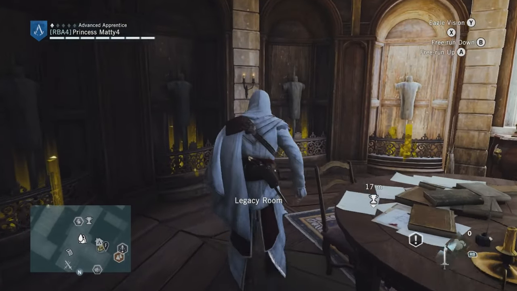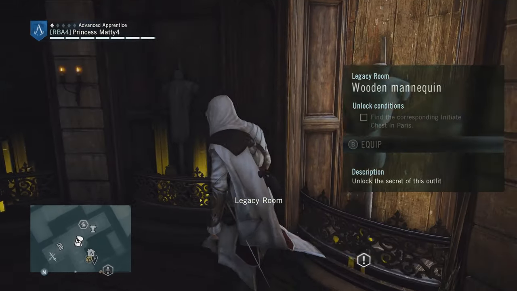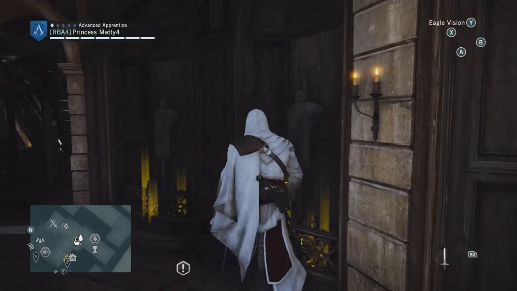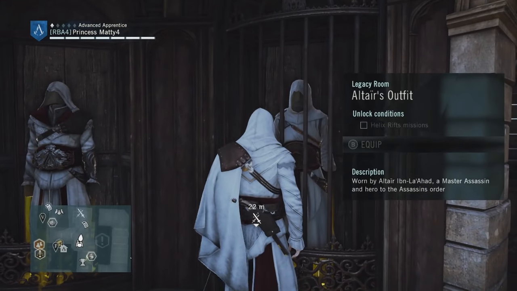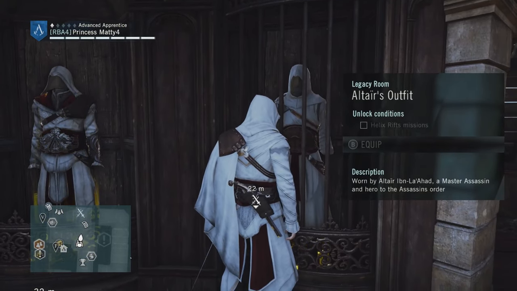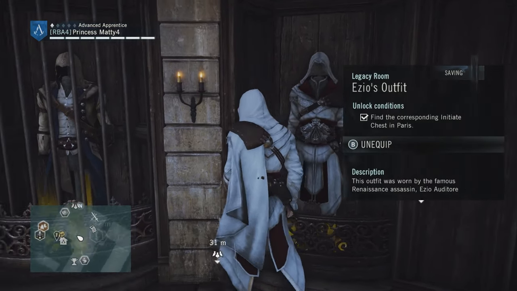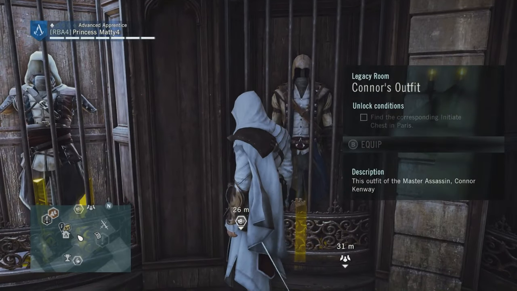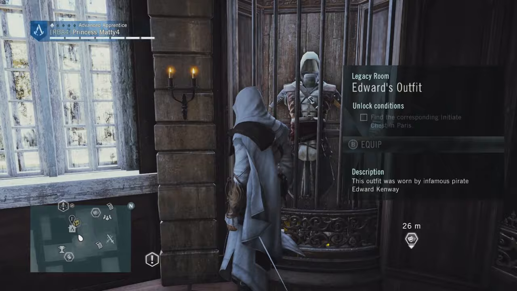The legacy room. What is this? Wooden mannequin. Find the corresponding initiate chest. Oh, these are the outfits. Altair's outfit. It looks like missions. Worn by Altair. Ezio, what I'm wearing currently. This, Connor, huge chest. Edward Kenway.